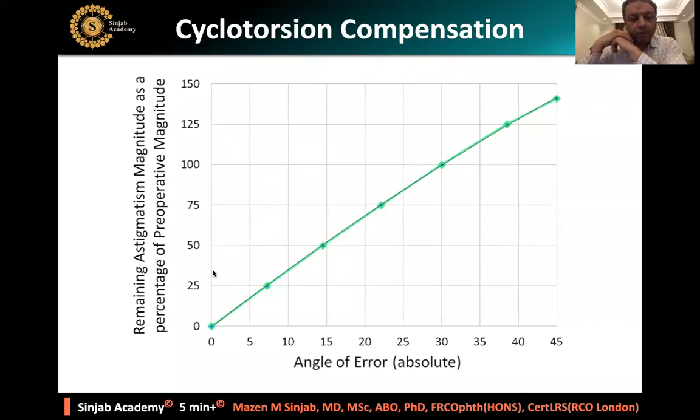From Jesus Alvarez: Dr. Mazen, do you use the triple centration method on a smile, like Dr. Einstein? Yes, I do. And in addition, I do the cyclotorsion compensation as well by rotating the cone, like the way Dr. Ganesh described. I rotate the cone in order to match the mark with the 180 of the cone.